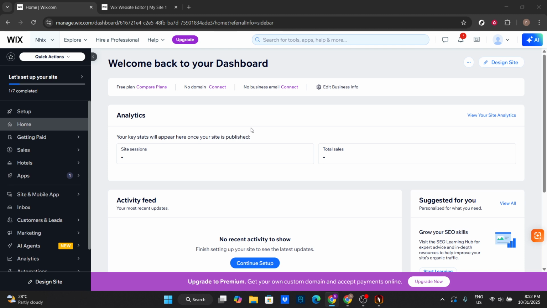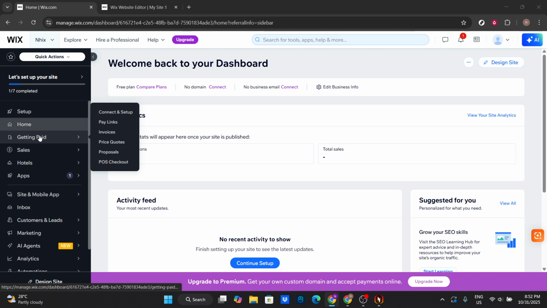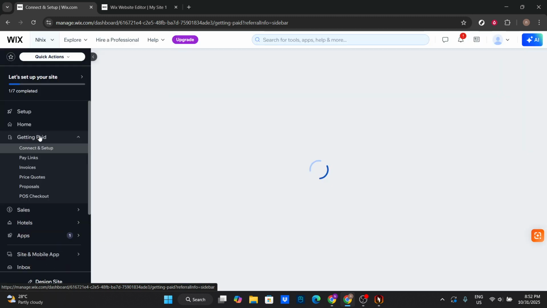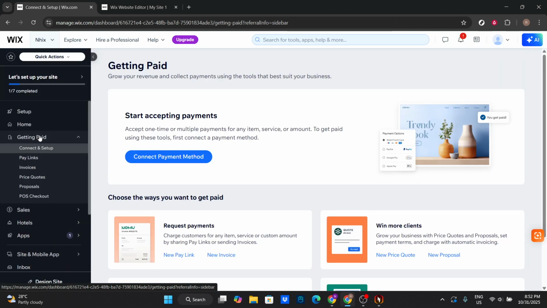First, you'll want to head over to wix.com and log into your account. If you haven't registered, we'll need to quickly sign up. It's a straightforward process, just follow the prompts. Once you're logged in, navigate over to your site's dashboard. This is your command center where you can manage all aspects of your website, from design and content to your e-commerce settings.